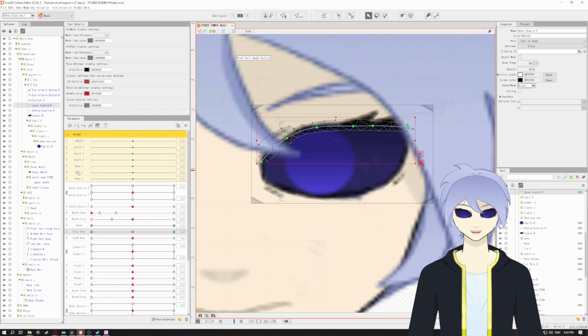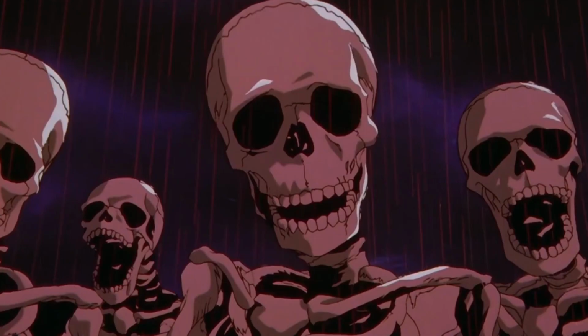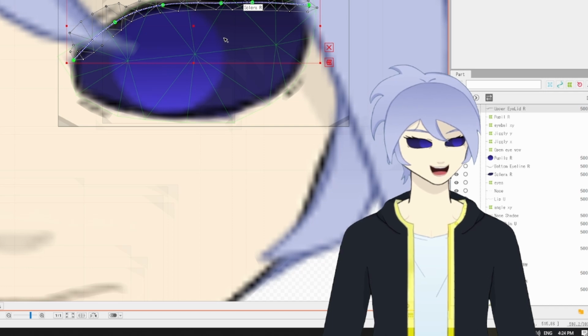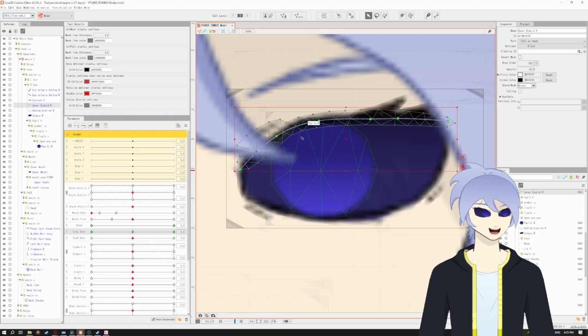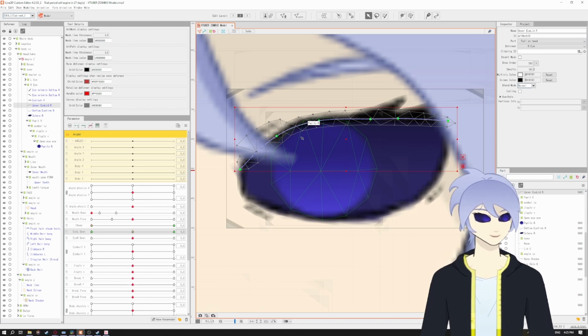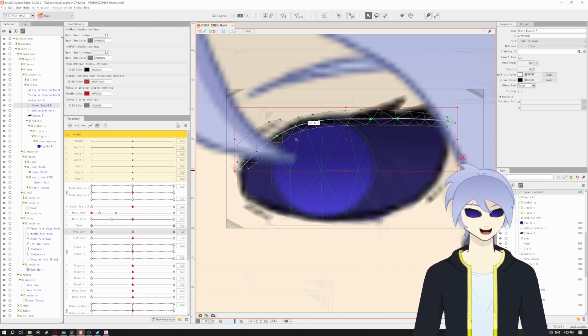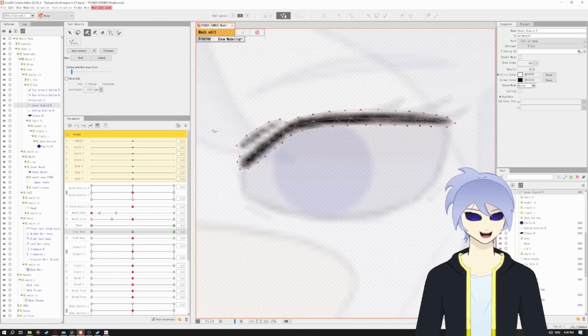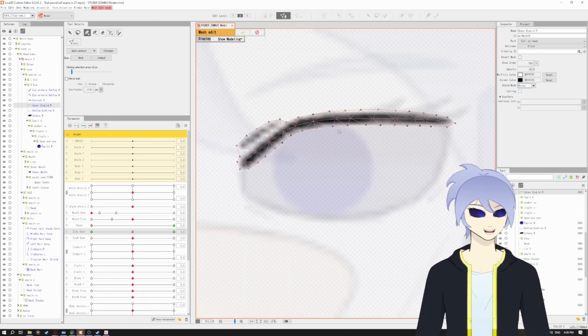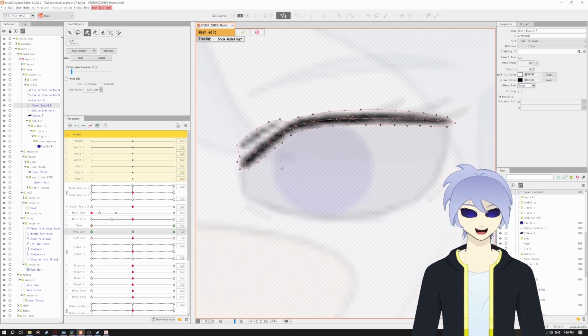They are able to move. You can give them meat and bones, essentially. This is going to be a stupid way of explaining, and I'll only cover this once so you have a general understanding of how it works. So the top eyelash, right? Once you give it some meat, which is that over here, the correct term is a mesh, this singular part of the eye is now able to move around.